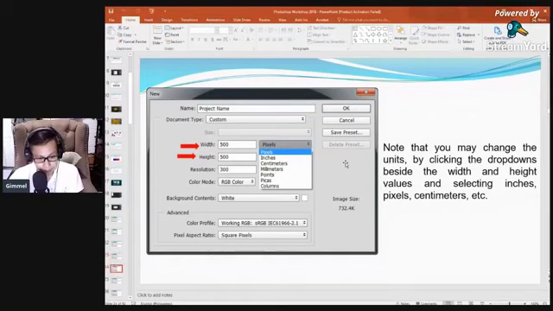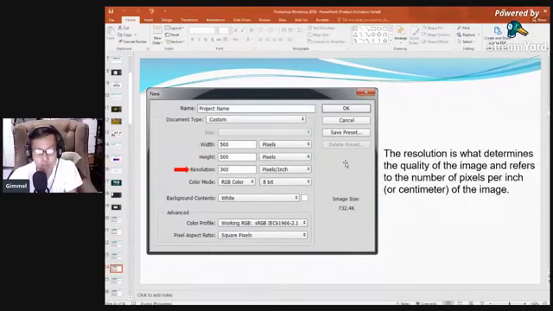All right. Next, resolution. The resolution is what determines the quality of the image and refers to the numbers of pixels per inch. So, ang resolution, ang function niya is i-multiply niya ang values ng width and height. And ang output niya is ang higher ang quality.